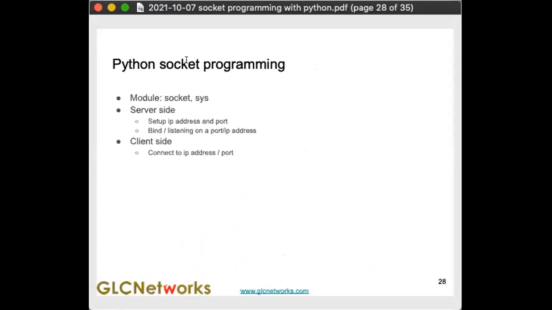First, the one thing that makes Python famous as a choice for a developer is the community. The community is big, and the community contributes lots of modules. For example, socket here.